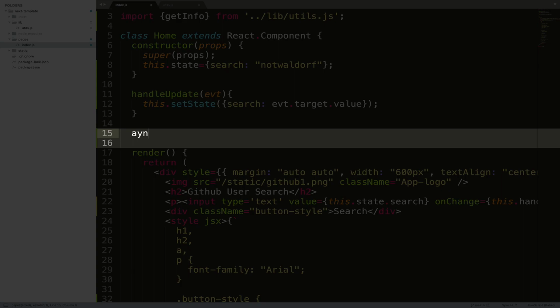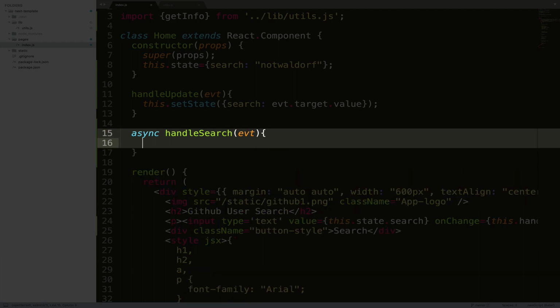So it's an asynchronous function. Why? Because we're waiting on asynchronous stuff in utils.js. Let's call it handle search. Takes the event.